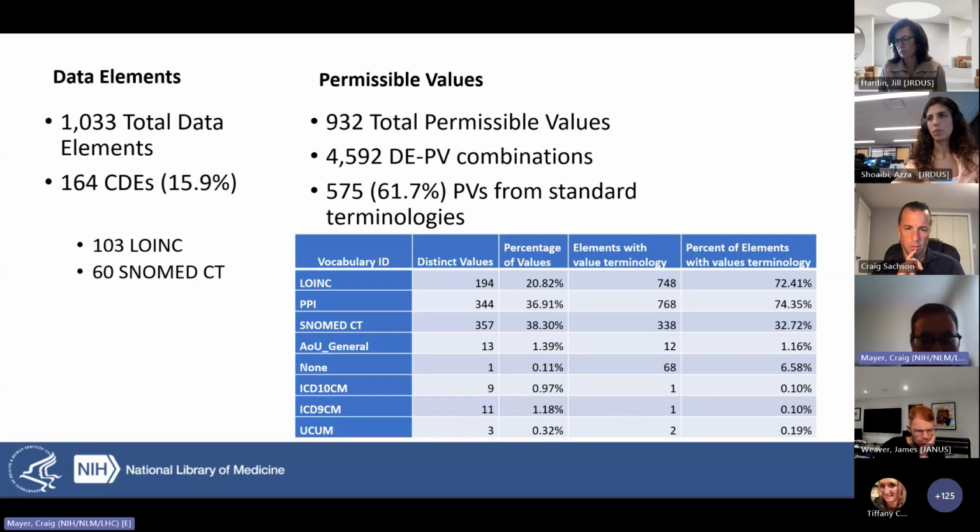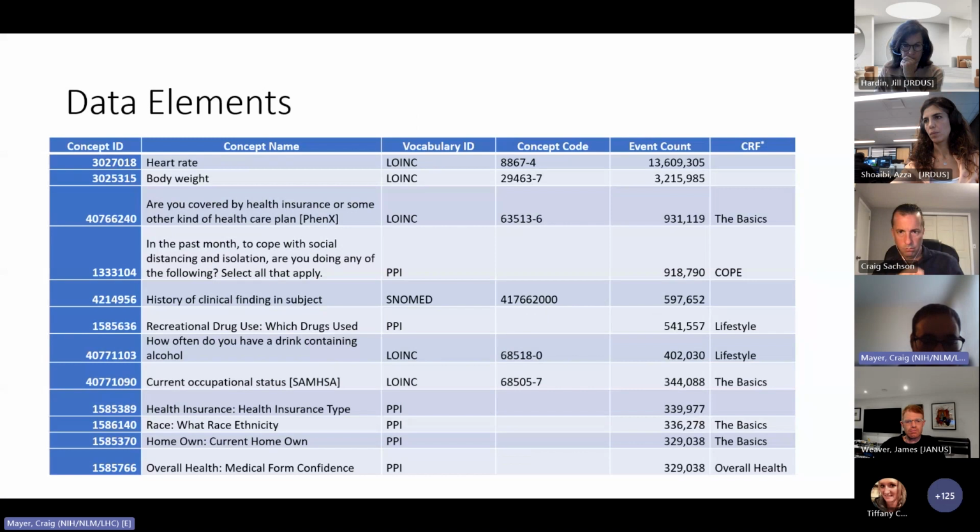Other things such as permissible values for personal or family medical history were standardized from unique data elements as well. So this is just a subset of some of the data elements, and you can see under the vocabulary ID whether or not they were CDEs or UDEs. And then on the right, you can see the case report form where the data element came from.